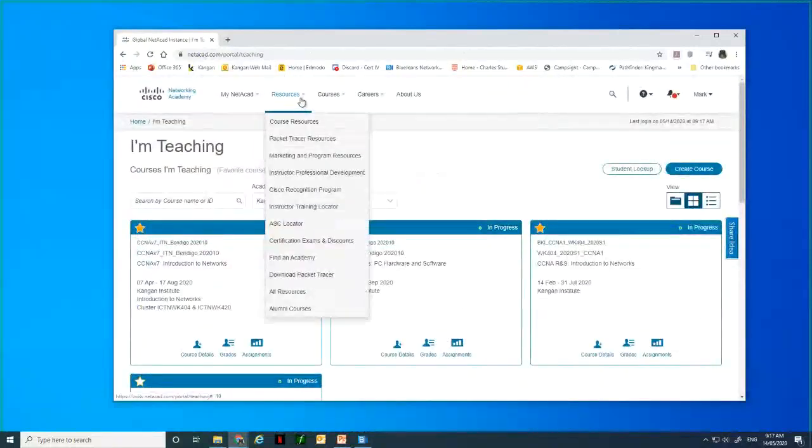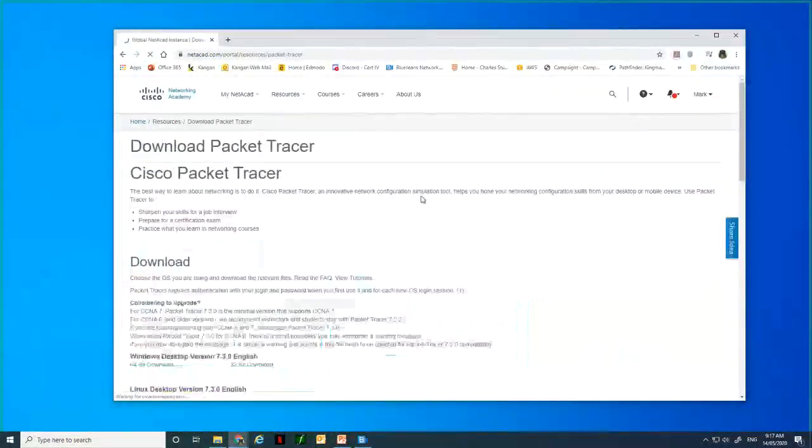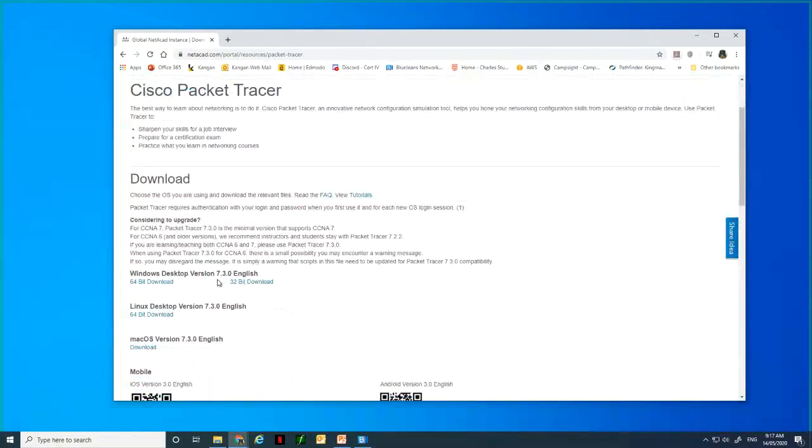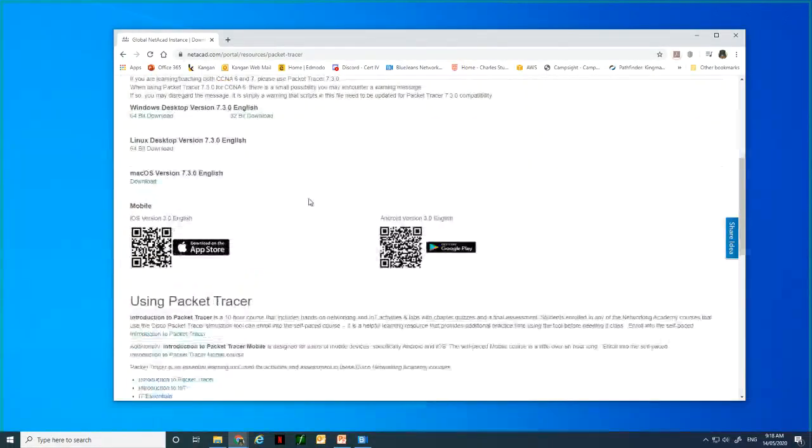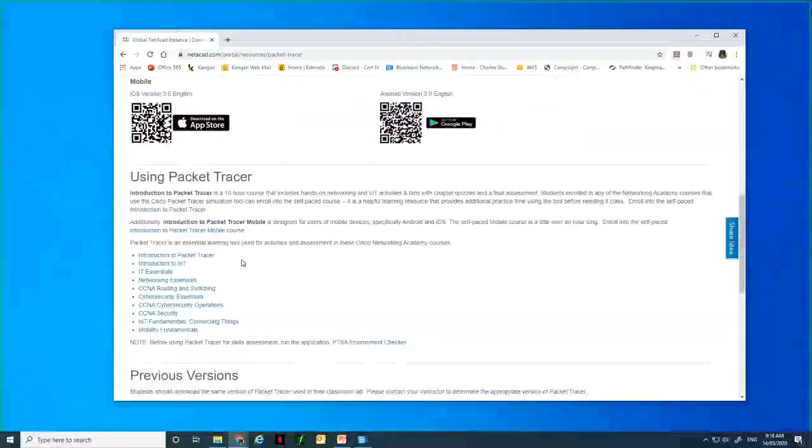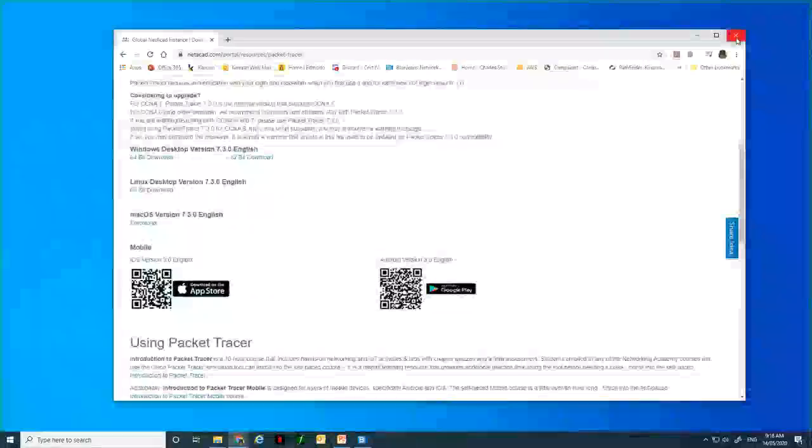Alright, so under your resources, you should have a little thing called Packet Tracer. And there it is, download Packet Tracer. Boom. You're going to need it. It's a marvelous program, I say. Download the 7.3 version. We're doing the latest version of CCNA, so you need the latest version of Packet Tracer. Otherwise, if you have a 7.2 version, some of the features you need for other elements of the course are not in that version. Not so much the first stage, but you will. And what I will do is an introduction into Packet Tracer and how it all looks and feels as well.